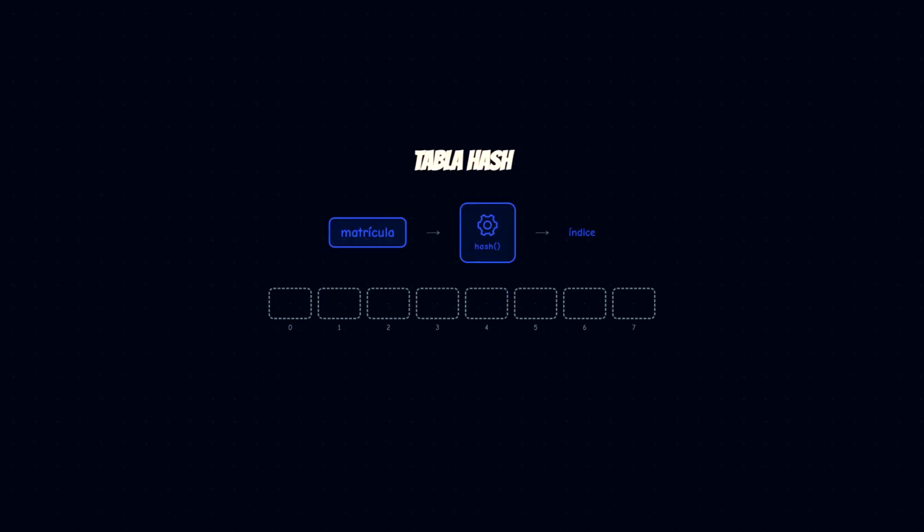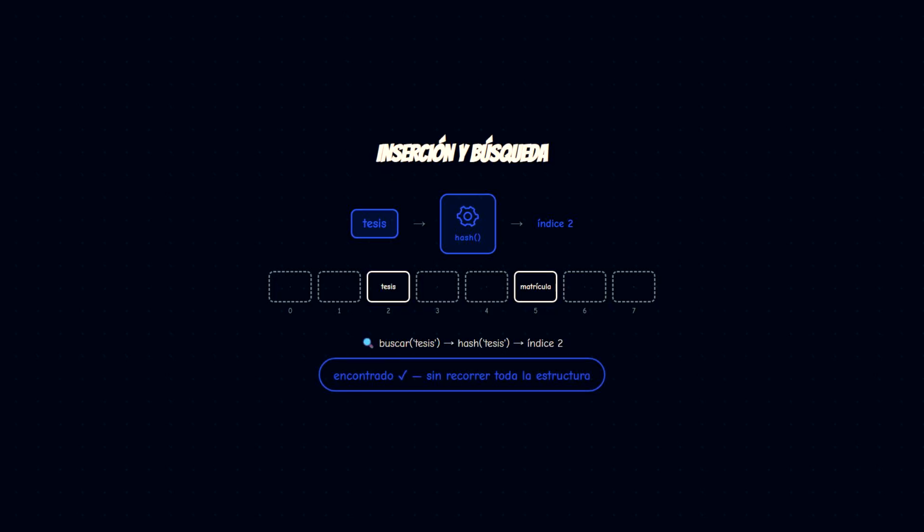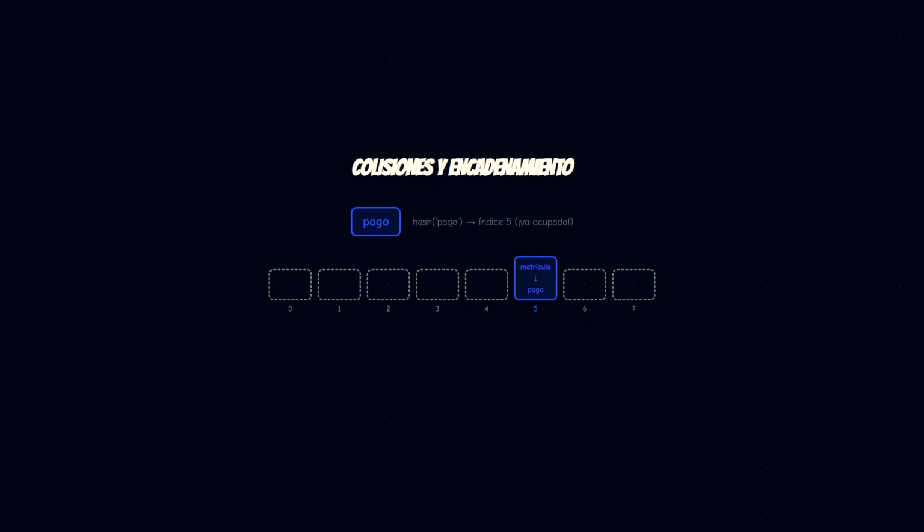To improve the search, we implement a hash table. A hash table is a structure that connects a key with a value. It uses a hash function to convert a key, for example, a word, into a position in the table. This allows us to search and access data in an average time of O(1). In our project, we mainly use it for three parts.